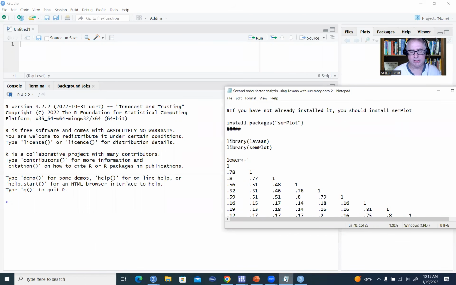So we're not actually going to work with the raw data itself. We're going to utilize the summary data in running our analysis. That also means we have to create a variance covariance matrix using that summary data, which then gets imported into lavaan for running our analysis.